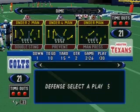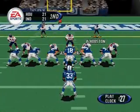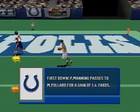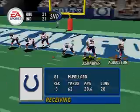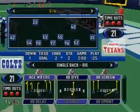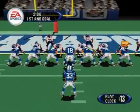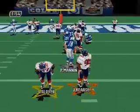Ismael did a nice job to come up with the ball. These guys look like they've been teammates forever. Red zone. Passing to his right. Pollard never took his eyes off that pass and brought it in for the reception. That's the type of catch that makes a highlight reel. Using motion. Records the stop at the 12-yard line.